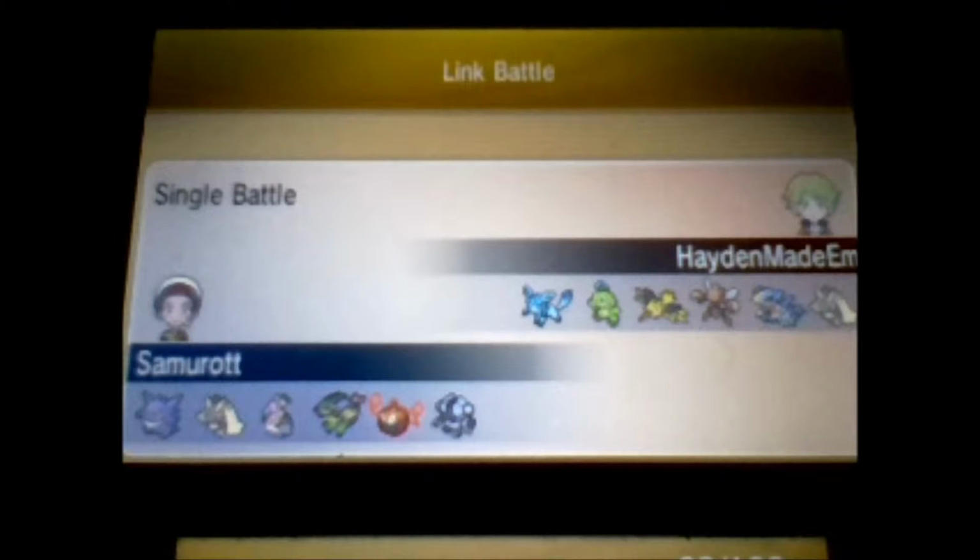So here is another Wifi-Battle. This is against Hayden, so yeah. I'm using the same team I used before with Mega Lopunny, and he's using a new team with Glaceon, Politoed, Zapdos, Scizor, Garchomp, and Mega Lopunny. So yeah, we've got the same Megas and stuff.